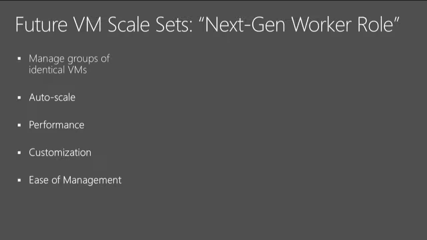So this is a feature that's coming, and it lets you manage groups of identical virtual machines. One of the things it's very good at is autoscale. So you can simply change the instance count, and scale sets will increase the number of virtual machines evenly across update and fault domains. It's also very good for performance. You can deploy hundreds of virtual machines, and that just results in a single call down to the underlying fabric. Whereas if you use a resource loop, you could have potentially hundreds of calls down to the underlying fabric. So that allows us to make optimizations. So there's inherent performance optimizations there, so you can deploy virtual machines faster.